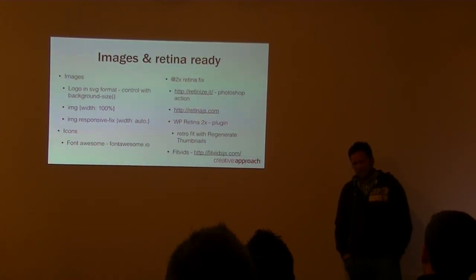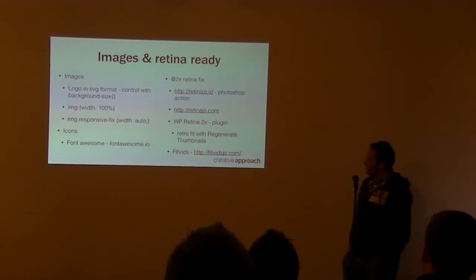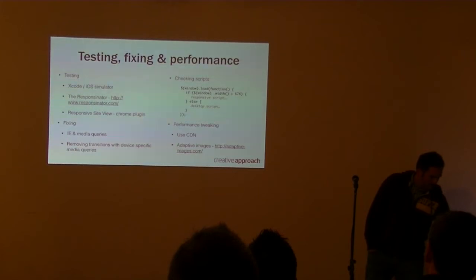And what it does is anytime you import anything into your media library, it's going to create both file formats for you. And with that script in there, it basically serves the image that you want to the device, and you can actually retrofit with it as well with regenerate thumbnails. And then with videos or anything I have used FitVids. Sometimes, if you're pulling things in from YouTube or anything like that, you can actually trick it by just using percentages all the time. You can actually set iframes to a percentage width. You can generally work your way around that.